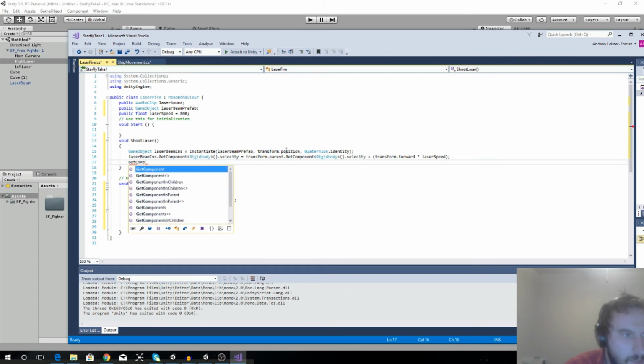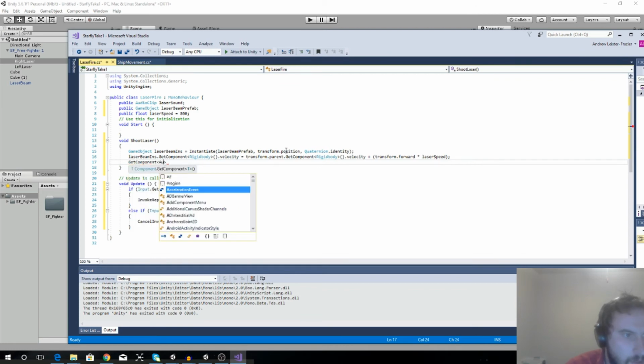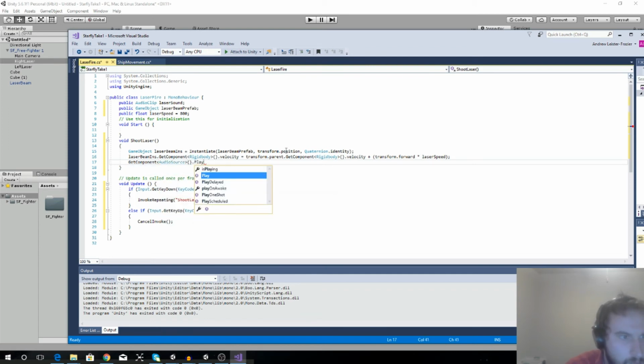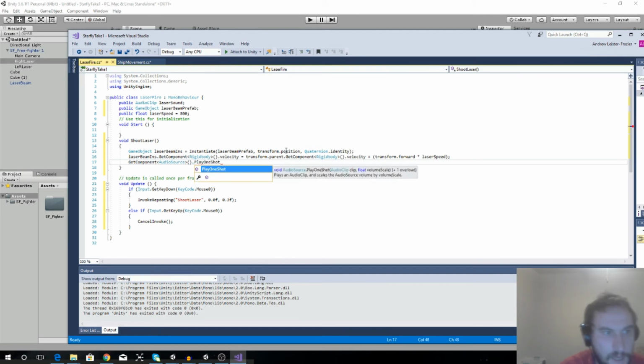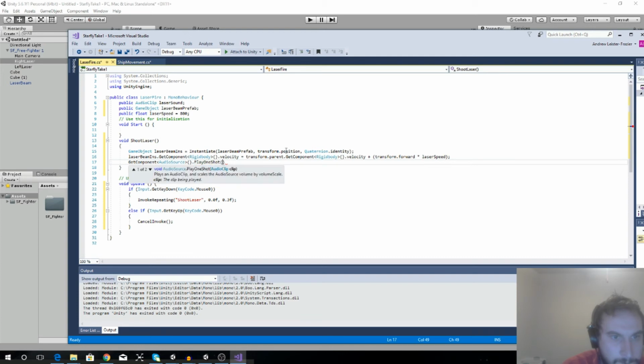GetComponent<AudioSource>().PlayOneShot. Okay, so this is GetComponent AudioSource, PlayOneShot, and then we do the audio clip laserSound, and we play it at full volume, which is 1, and that should do it.